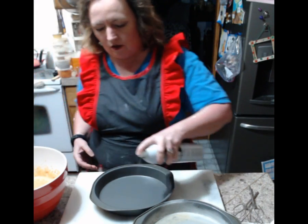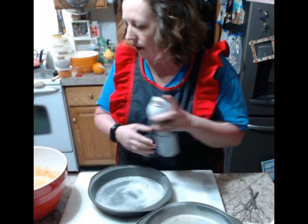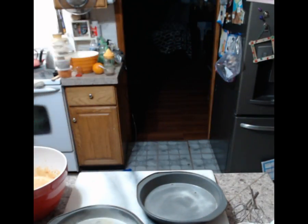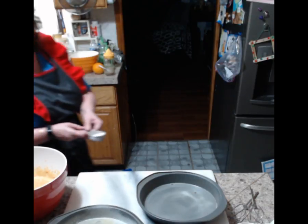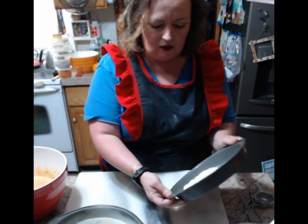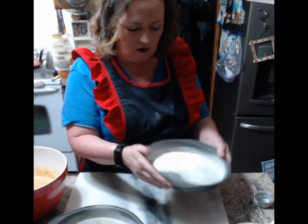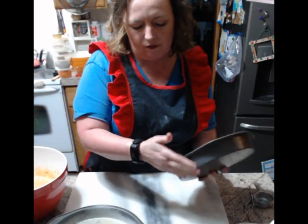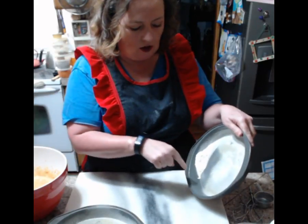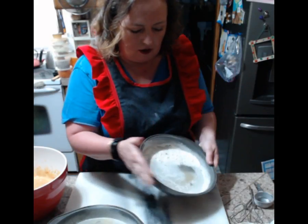When spraying a pan, spray it in the sink, on a surface, because of gravity. Anything you miss is going to fall, and if it falls on the floor, you're going to slip on it. So, next thing we're going to do is put some flour in here, and then just gently tap it all the way around. Now, the edges aren't the most important part. The middle is not the most important part. That corner right there, that's the most important part. That is where your cake is going to stick.